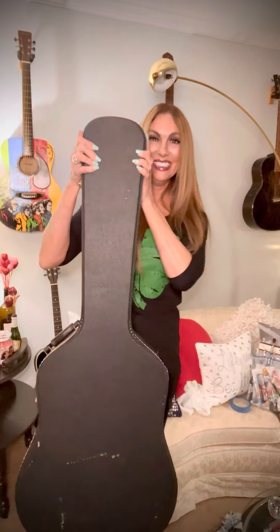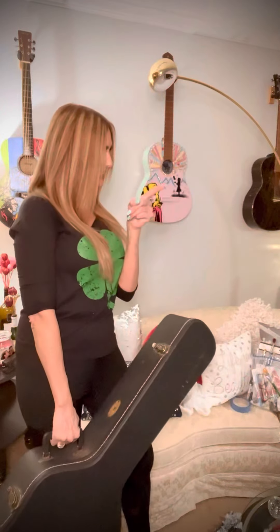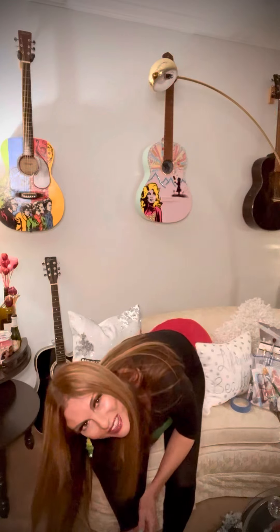So the first thing you need is a guitar, and this is the one I just got last night. I'm getting ready to paint it — I haven't even really seen it yet. When I went and picked it up I liked carrying it through the bar because then everyone thought I was with the band and I felt really cool. This guitar belongs to a local musician from St. Louis, and I'm going to open it up so we can see what it looks like — this will be a surprise for all of us except for Darren, whose guitar it is.